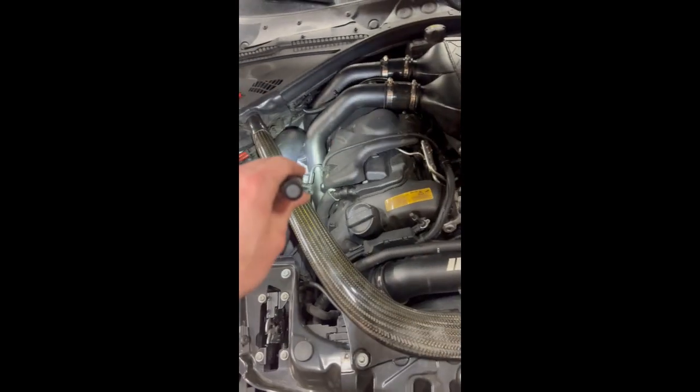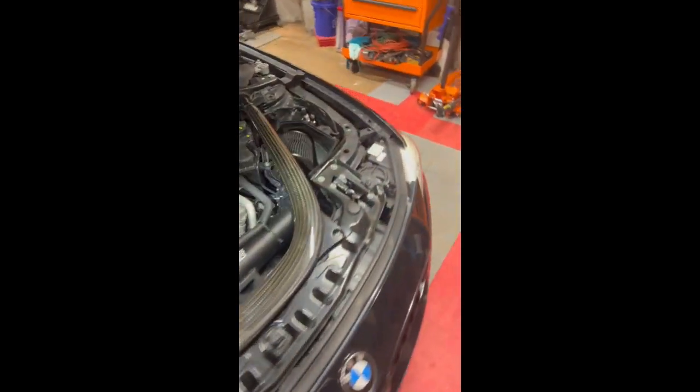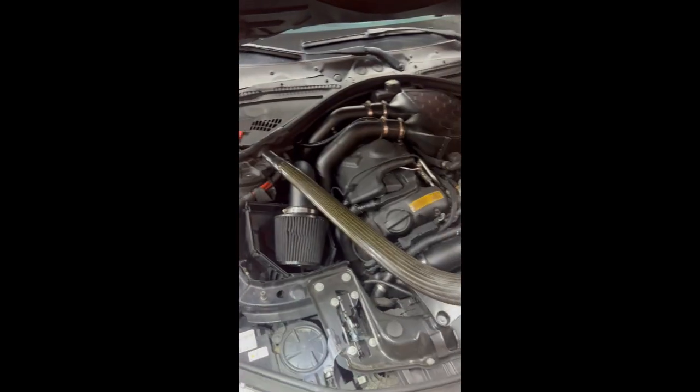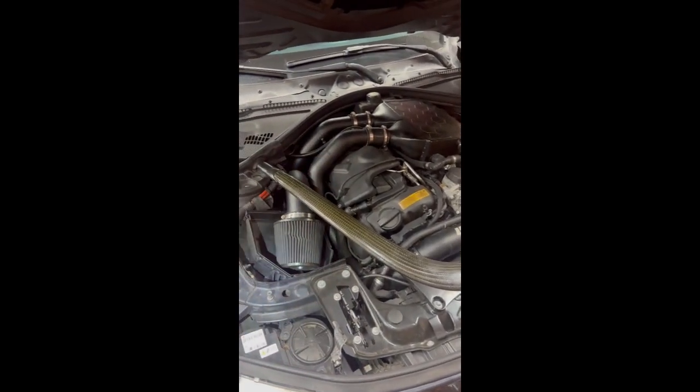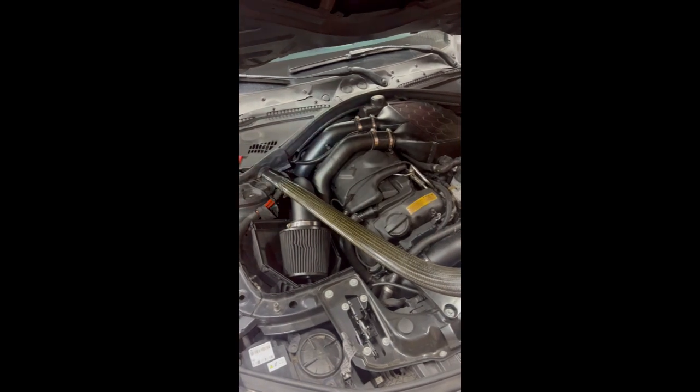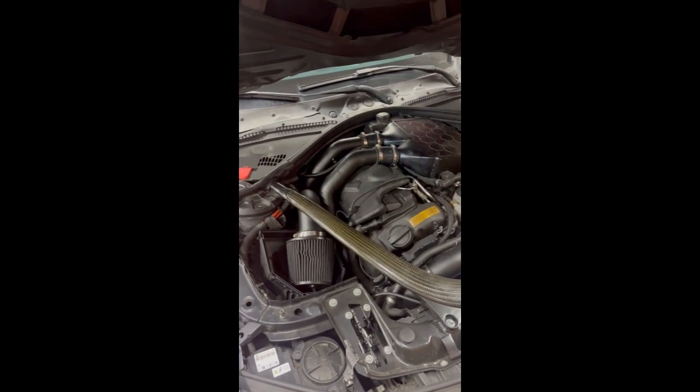Don't forget to reconnect your MAF sensor once you put this intake back in right here. Like I said, if you have push pins, put these plastic pieces back in. They will go right here. I do not have those. But yeah, that's how you put the O2 sensor in without touching the downpipes, taking them out or nothing. So bank 1, sensor 1 and 2 can be done in the car without disconnecting any exhaust, as long as you have aftermarket downpipes.